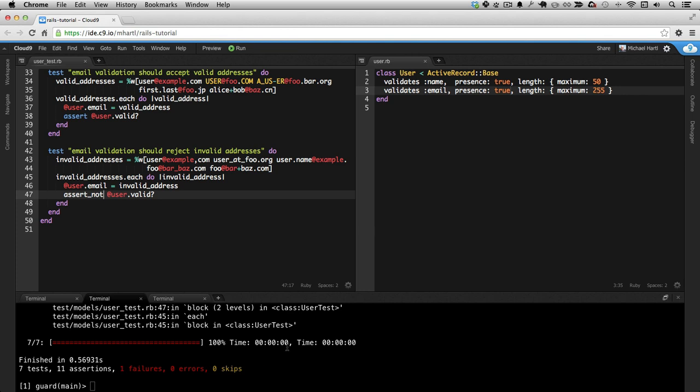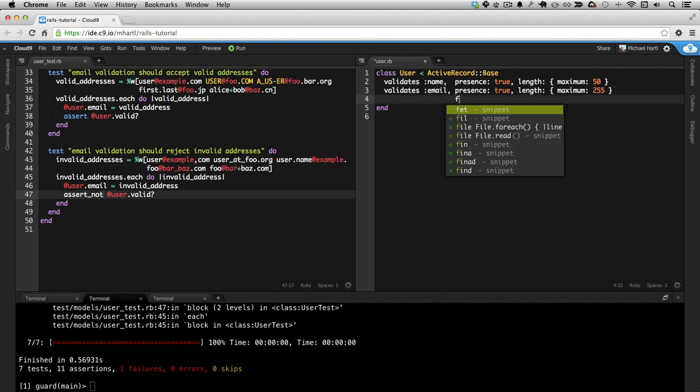So now this is where we have to take up the challenge and actually put a format validation in here. And so what we're going to do is something like this. We're going to say the format needs to be with, and then we're going to put in what's called a regular expression. So we need to talk about that. This is quite tricky. So let's build up the regular expression. This is the kind of thing that you would definitely want to just Google around for and find a decent one. But I want to show you a really cool tool called Rubular that will give us a chance to interactively explore this regular expression.